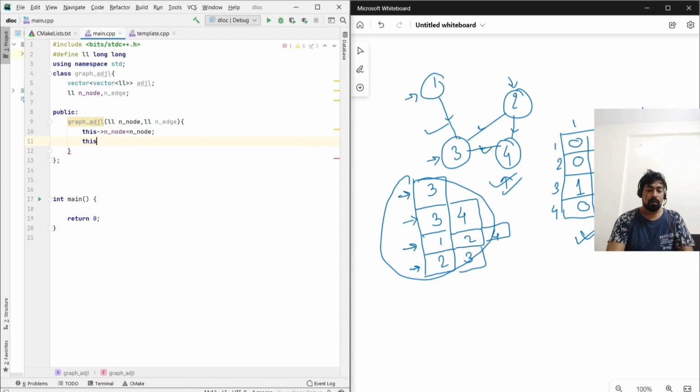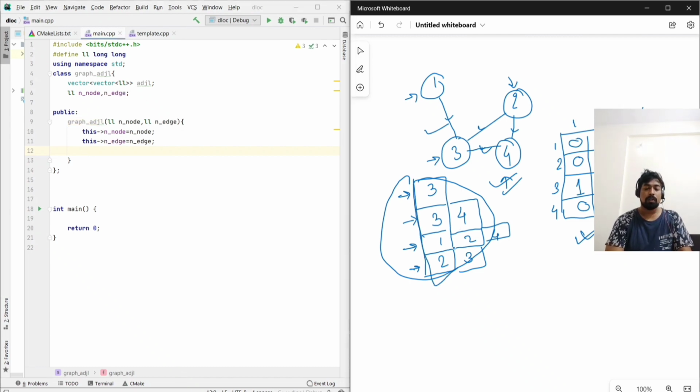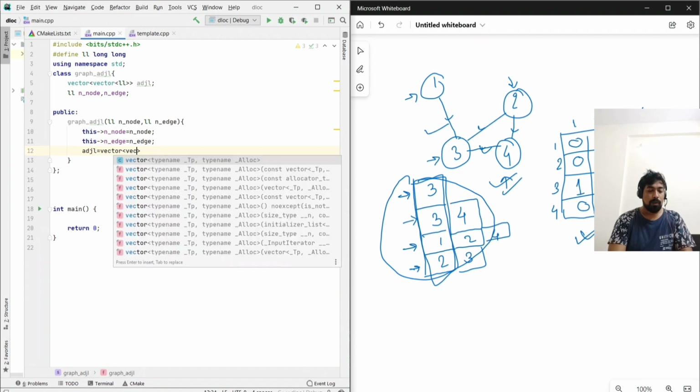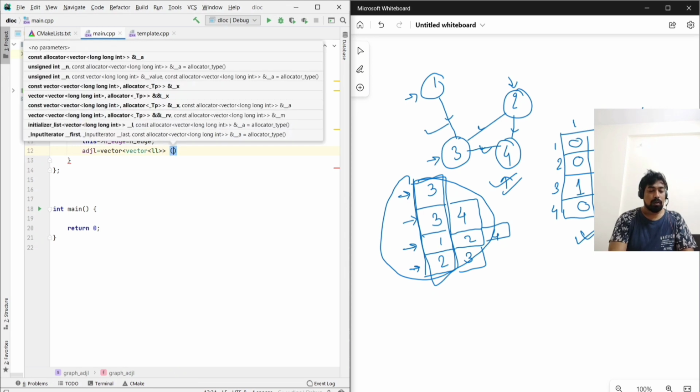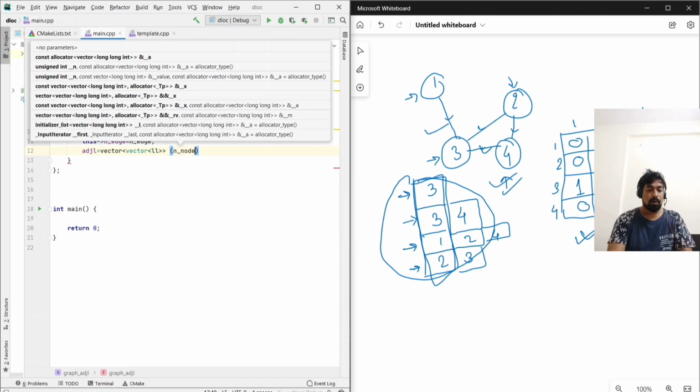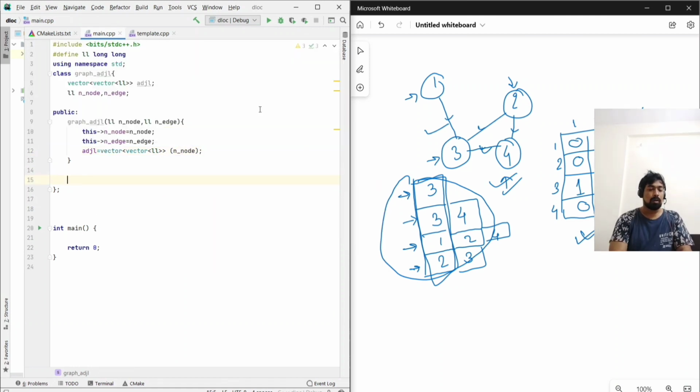Similarly, n edge equals n edge. Now we'll initialize this one, adjacency list equals vector of vector of long long. This will be of size n node plus one. Now this data structure is created.